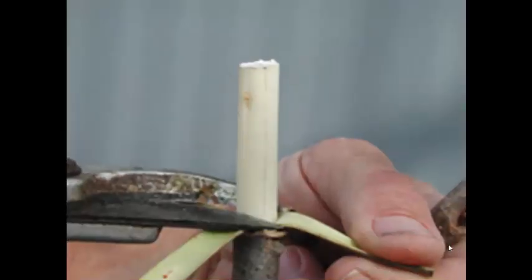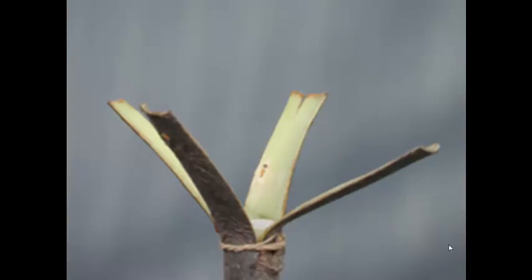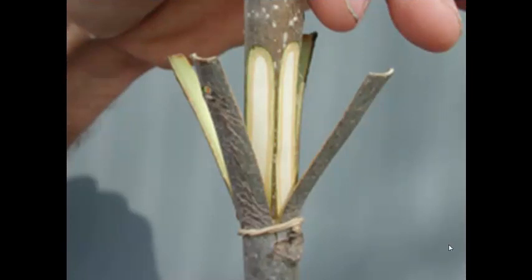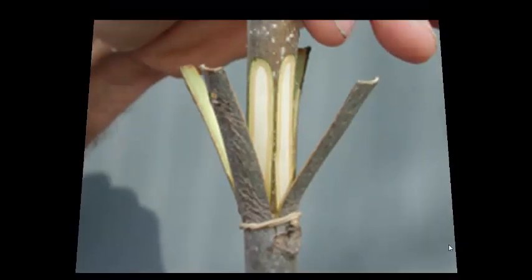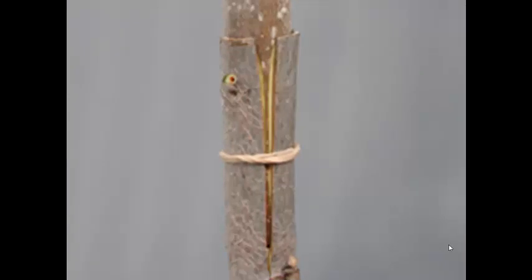And then what we do is we pull down the flaps of bark and hold the flaps down and carefully cut out the center of the tree. Once we cut out the center of the tree our four flaps are left. We insert the little stick into the tree, we pull the rubber band up, and you can see how the sliver of bark of the graft stick lines up in between the bark flaps.